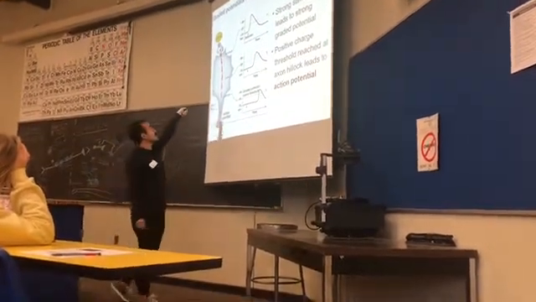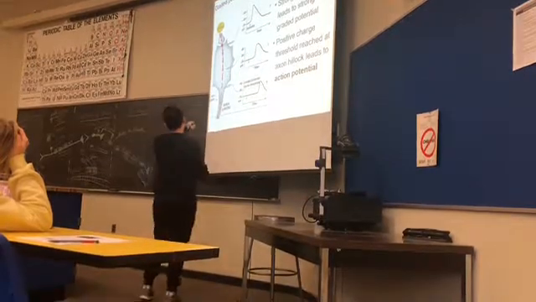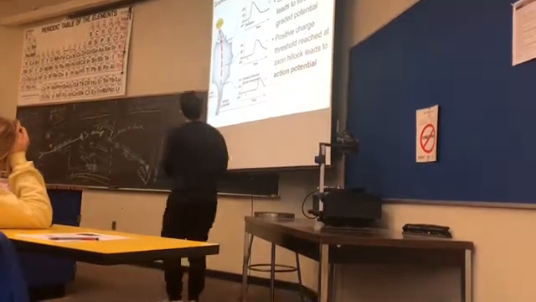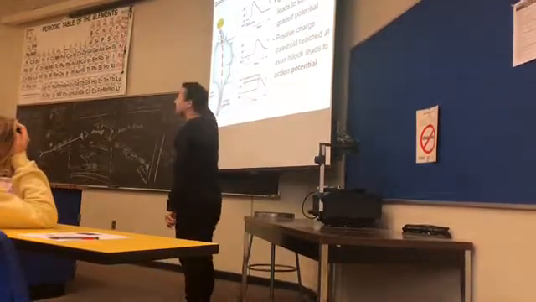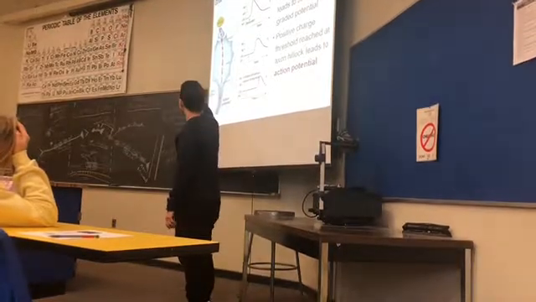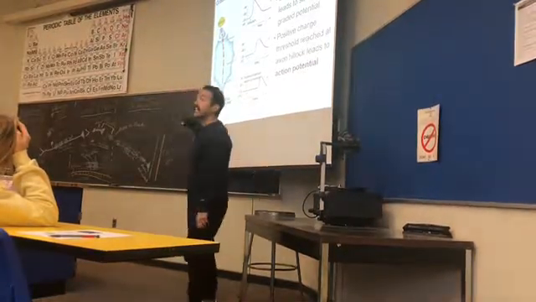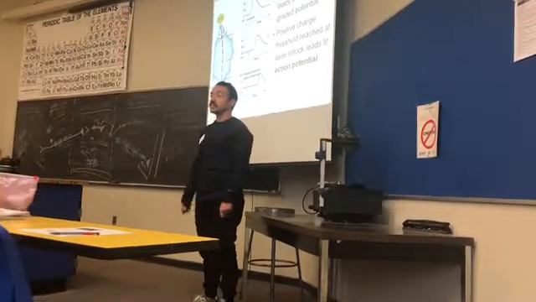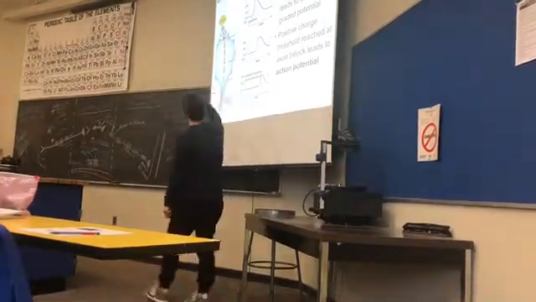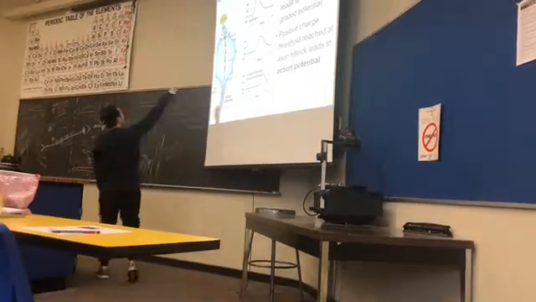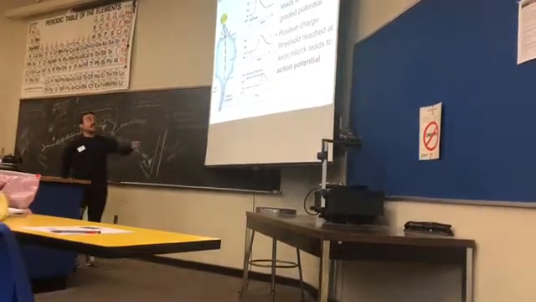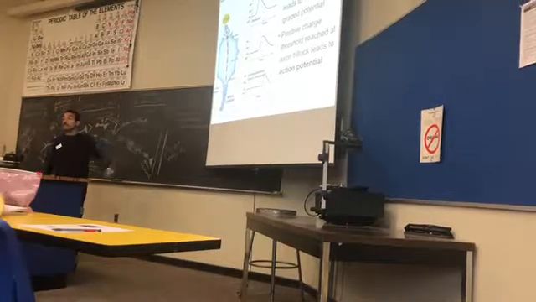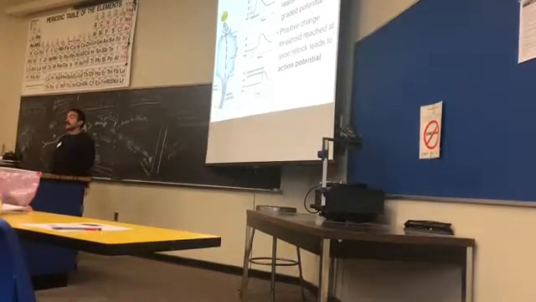Here's the axon terminal, dendrites and cell body. Here's the axon hillock and axon. If our graded potential is strong enough, if enough sodium has made its way to the axon hillock, then we get what's called an action potential. So in the dendrites and cell body, that's where a graded potential happens. In the axon, that's where we have something called an action potential happening.